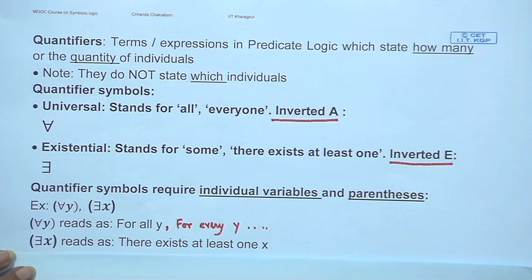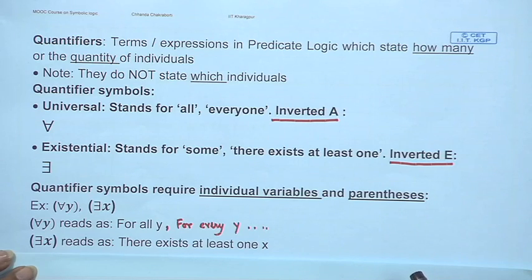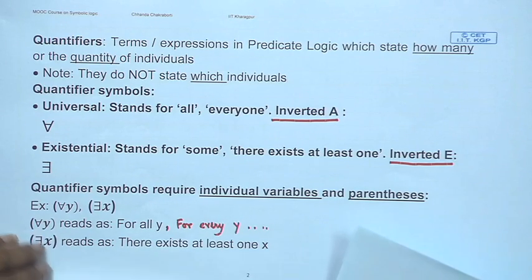This, on the other hand, is the existential quantifier, which reads as "there exists at least one x such that," etc. Notice, there exists at least one x, which is not the case for "for all y." You are not saying "for existing y's." We are not talking about all existing y's, but for all y's such that. But whenever you are using the existential quantifier, there is a default existence claim attached to that, and keep that in mind.